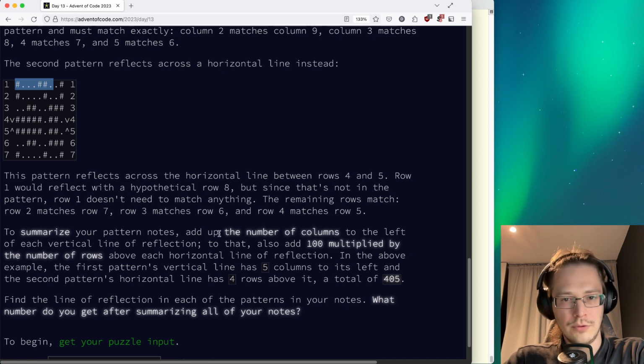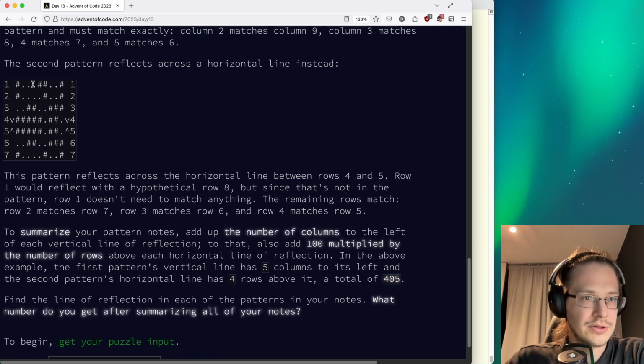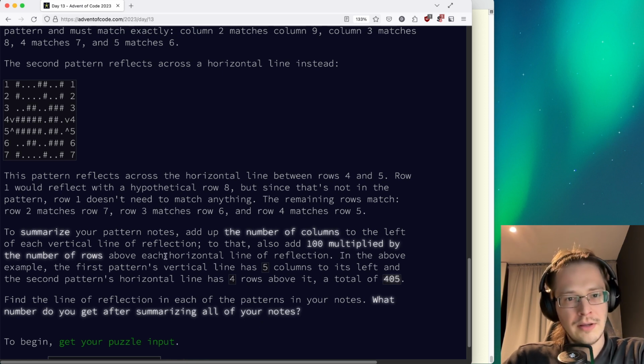Aha! So you add up the number of columns to the left of each vertical line of reflection. So if this were a reflection line, I would have to add 3 plus 7. Okay. To that, also add 100 multiplied by the number of rows above each horizontal line of reflection.